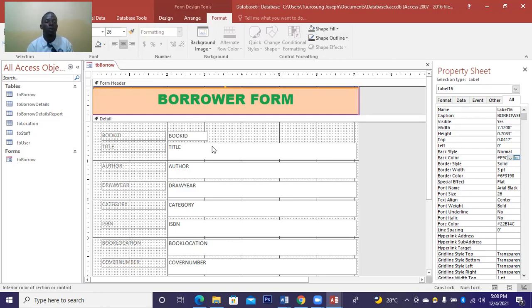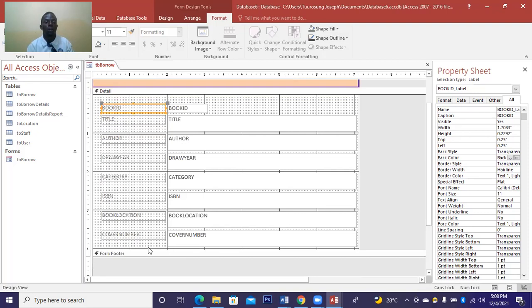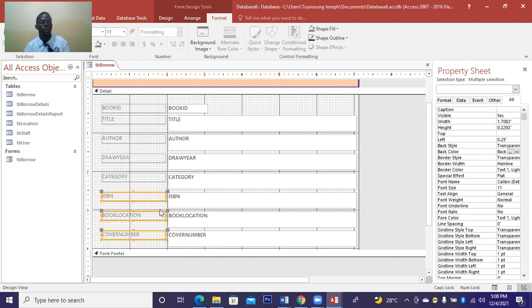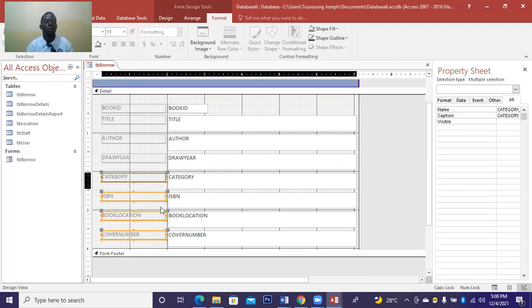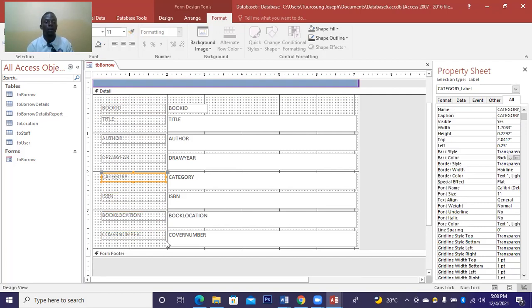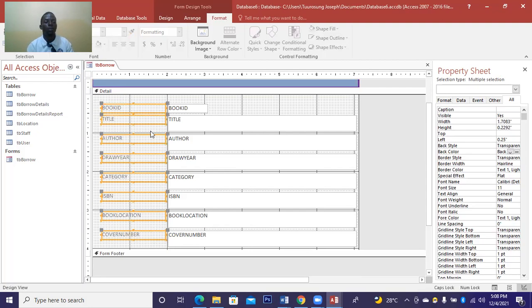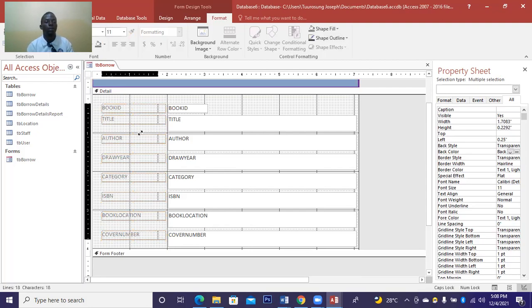So the next thing we're going to do, we want to come here and reduce all the sizes. So what you need to do is that you can just click here, drag. You can just click here. I want to select all and make them be in the particular shape. So the next thing we are going to reduce it. This way is okay, perfect.